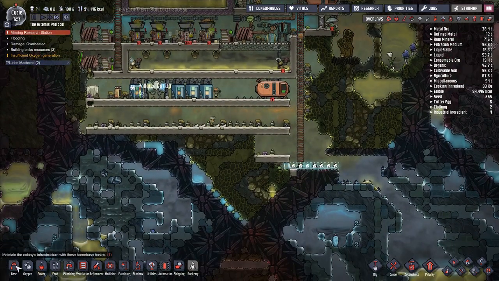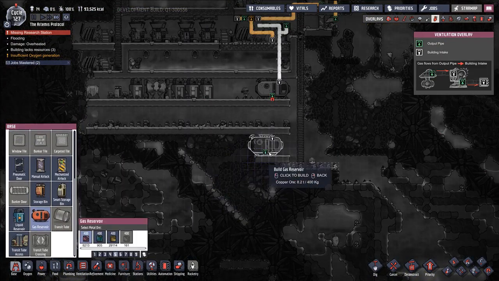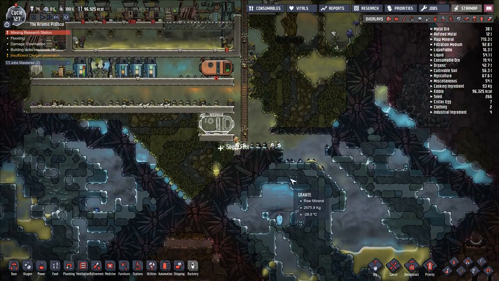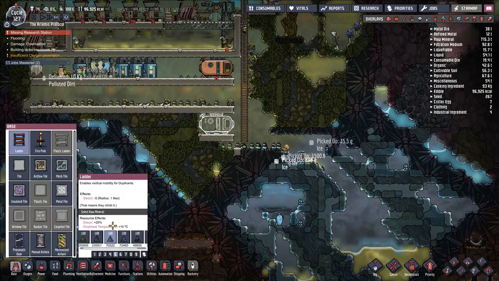Okay. Now, let's get our gas reservoir set up. Copper seems fine. And once we have this mopped up, let's go back to digging our way down here.